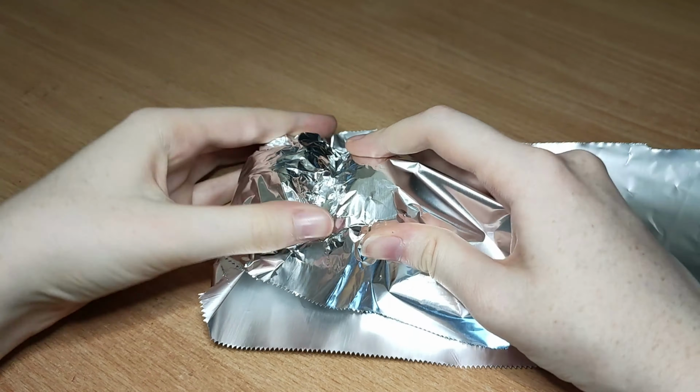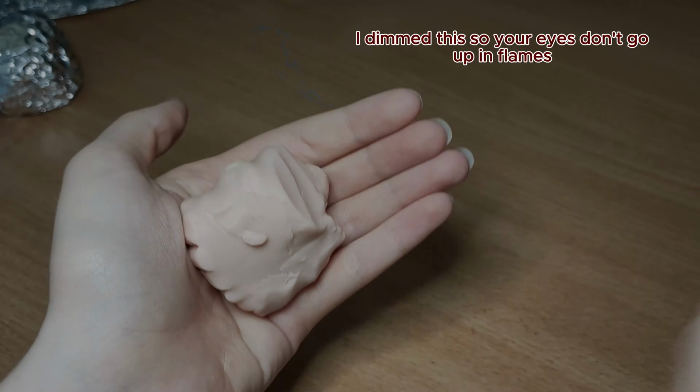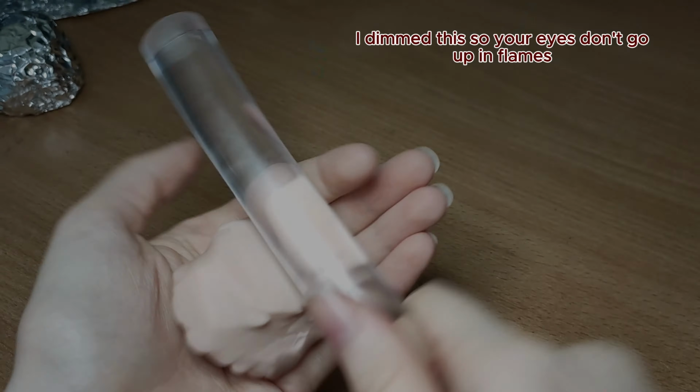I place that to the side to start working on the brain, where I crunch 2 pieces of foil into 2 balls and then secure them with some extra foil so that they make the 2 halves of the brain. I then smack some clay to make sure that it's nice and soft so that when I go to roll it out later, it doesn't hurt my hands too much.